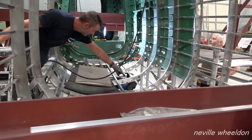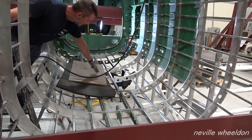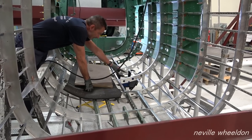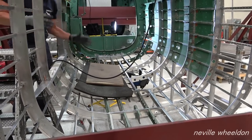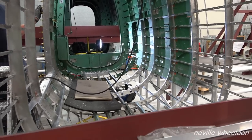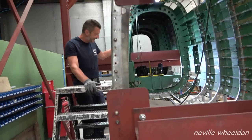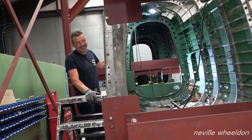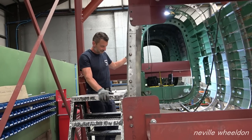Done. See there, the intercostals are chopped out and the stringer is chopped out. It goes there, does it? Yeah, it goes there, so once the skin's off, the hole's in, and it's like a mountain flake for it when I go in there. Wasn't there a flare chute with this? No, I think it got obliterated. It wasn't a flare chute, it was only that big. It didn't survive. It got crushed, didn't it?